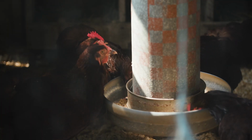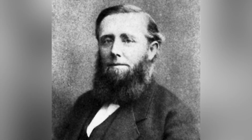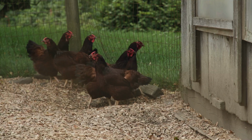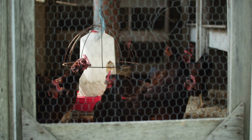The all-purpose poultry became popularly known as Tripp's fowls. Yet another Little Compton farmer, Isaac Wilbur, took it a step further. He crossbred the Rouge rooster with hens at his barnyard here, and the Rhode Island Red revolutionized the industry. At one time, he had as many as 5,000 birds. The eggs and the birds are starting to be shipped all over the country, Canada, and some sources even say Europe. So was this the biggest poultry business in the world? We like to say that Rhode Island was the poultry capital of the world at the end of the 1800s.